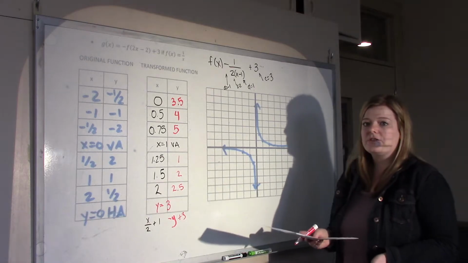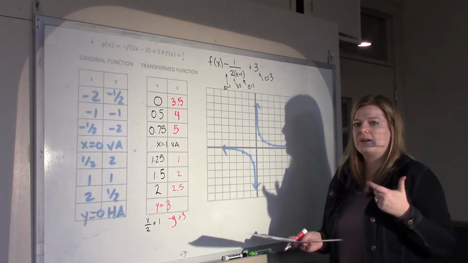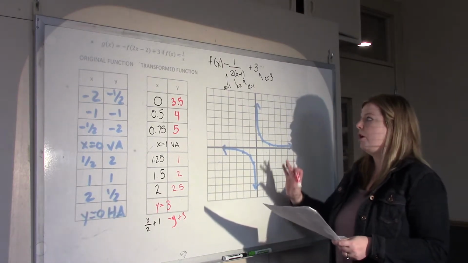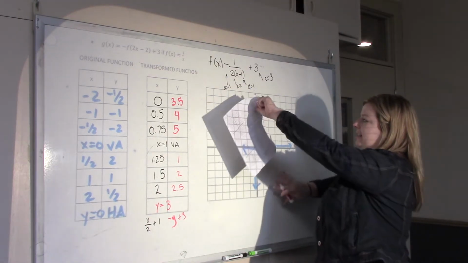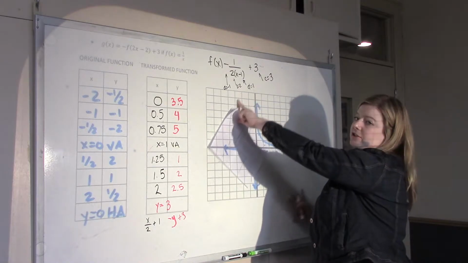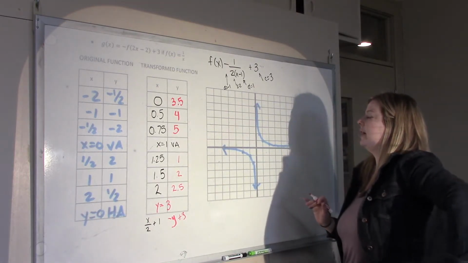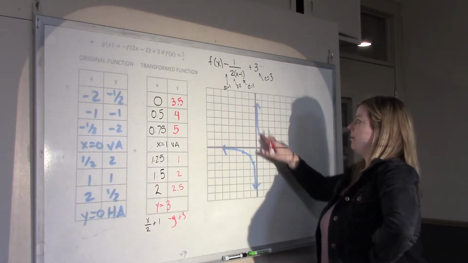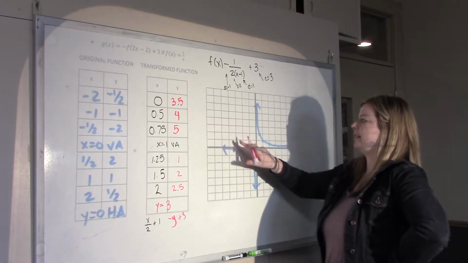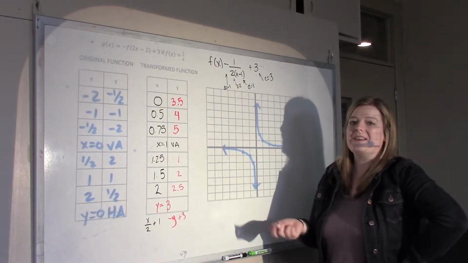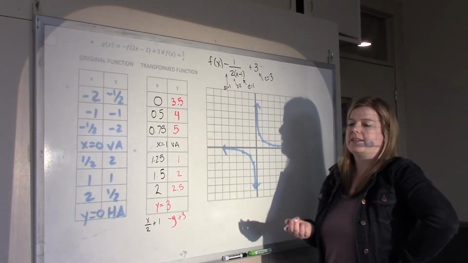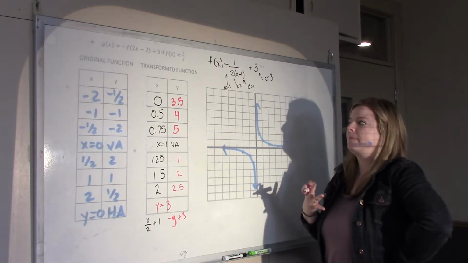Okay, so I like to draw the asymptotes first because it gives me a context of where this is going to go. Remember, this actually has a reflection, so these guys are going to reflect up and down, and then we're stretching them and moving them all around. So it's not going to look this way anymore. The end result will end up looking, well, with something up here like this, and then something down here like this. So knowing the asymptotes first gives us a context of where the points are going to be bunched.